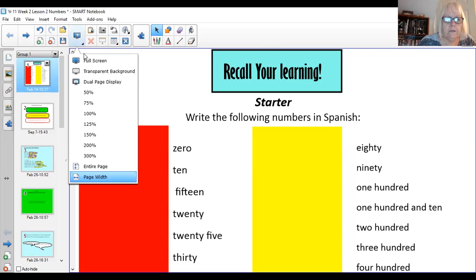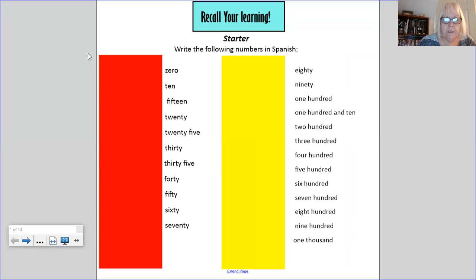We started looking yesterday, early in lesson 1, at quantities: how to buy particular items of food and the quantities in which you buy them. So there's some more number practice today, please.